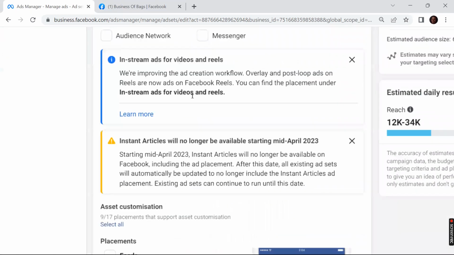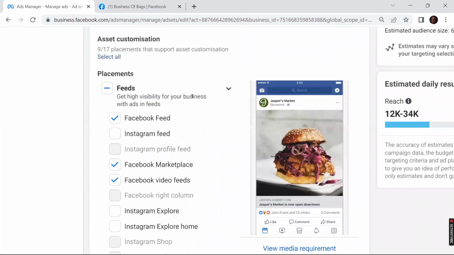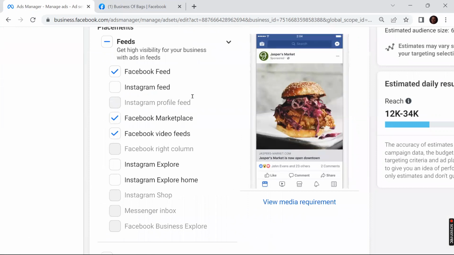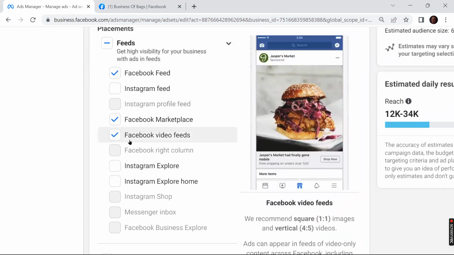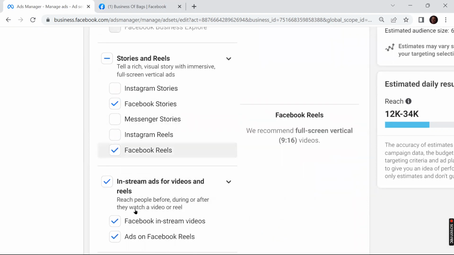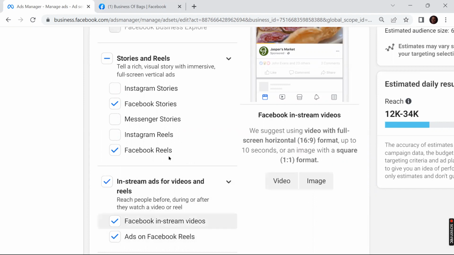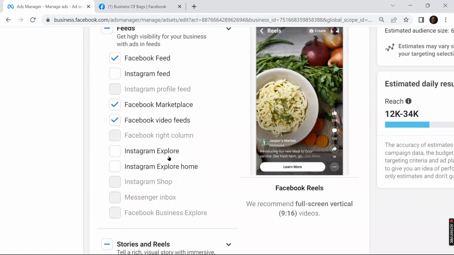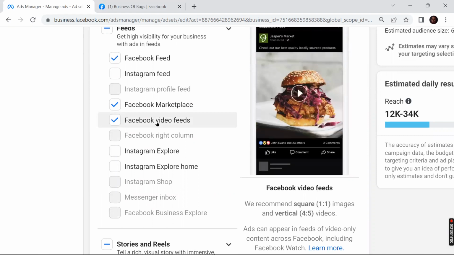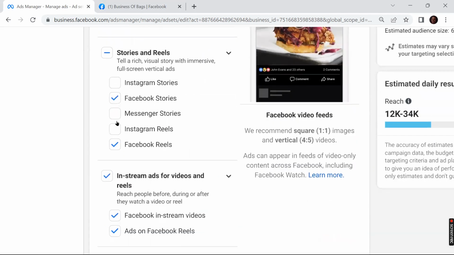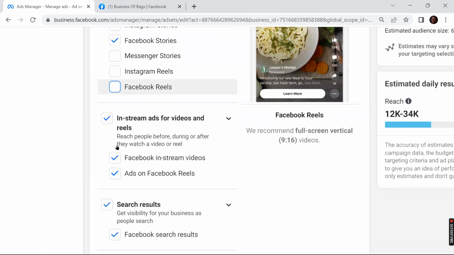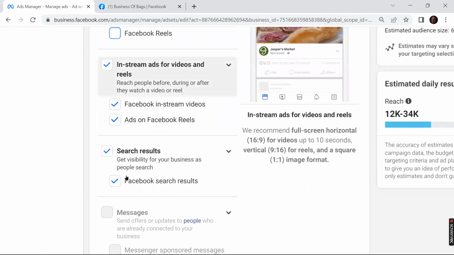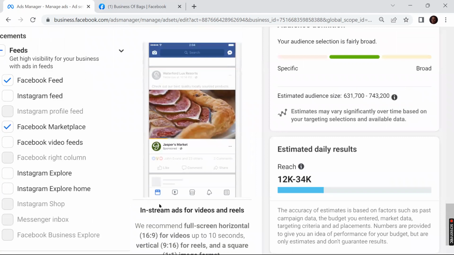Okay, so you get to create other settings. They're telling us Instant Articles will no longer be available for targeting. They're making changes to their platform. So we selected Facebook, and this is here. That means it will be shown on Facebook feed, Facebook Marketplace, video feeds, Facebook stories and Facebook Reels, and also in in-stream ads for videos, and ads on Facebook Reels. If your ad is going to be a video, you definitely want it to show in video feeds. But if your ad is not a video, there is no point. Of course, you can target it, but really there is no point. It's better if it is a video. So Instagram stories, Facebook stories, Facebook Reels. I don't want Facebook stories, Facebook Reels rather, because it's mostly videos. Ads on Facebook Reels. So you want to check where you know that it's not reasonable for your ads to show.